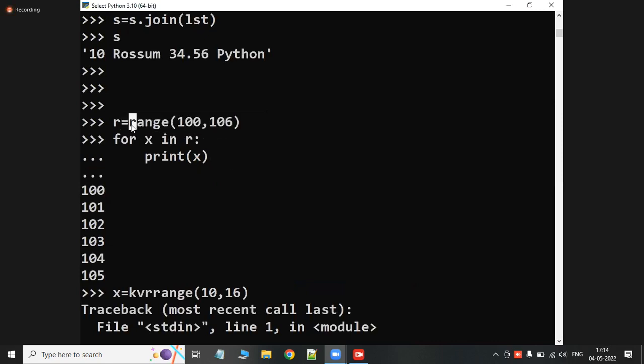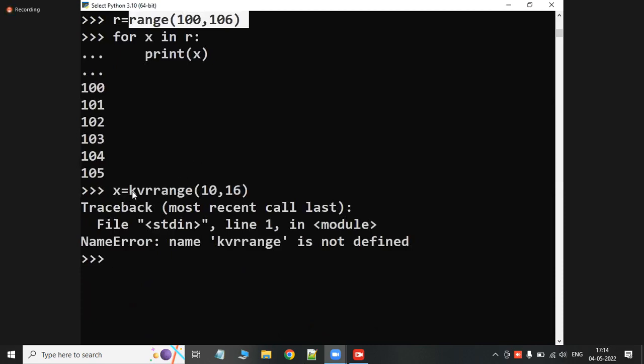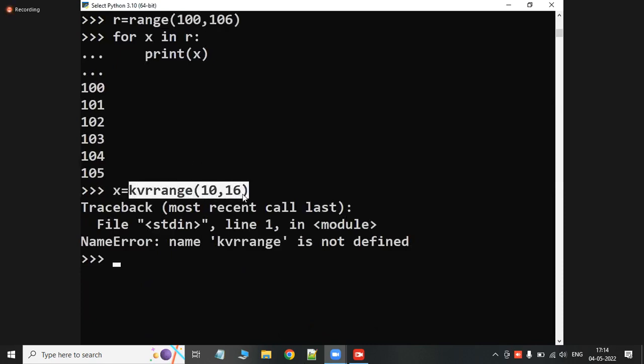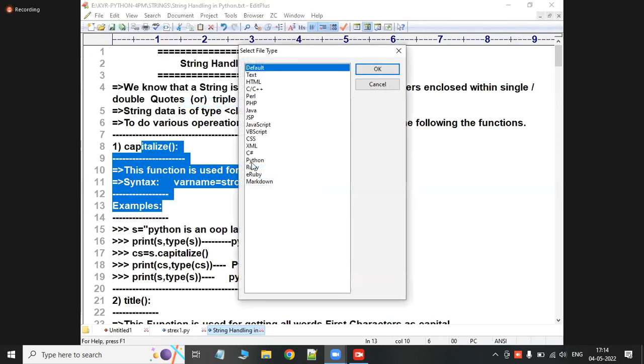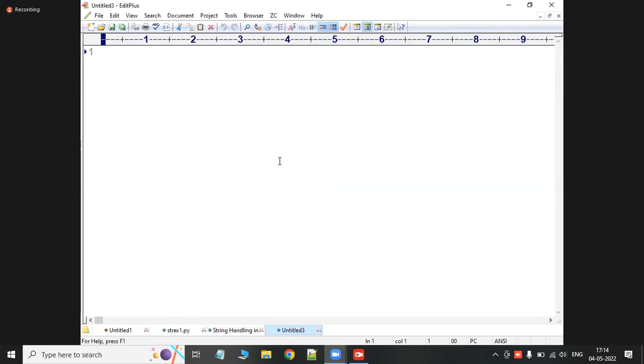Range is after all one function or not? KVR range is also called what? One type of function only. So how can I go for it? Let me show you the development once. So I'm going to enter into the generator concept. Strictly speaking, in my personal opinion, you will come to know the same thing even in your development. Range is there, you can do everything. It is not necessary to write our own generator because it is already there. Let us go to our own generator.